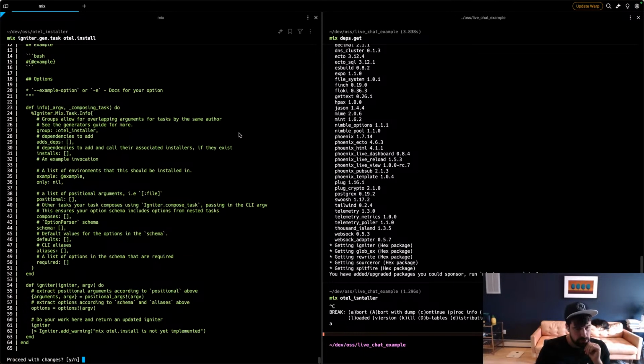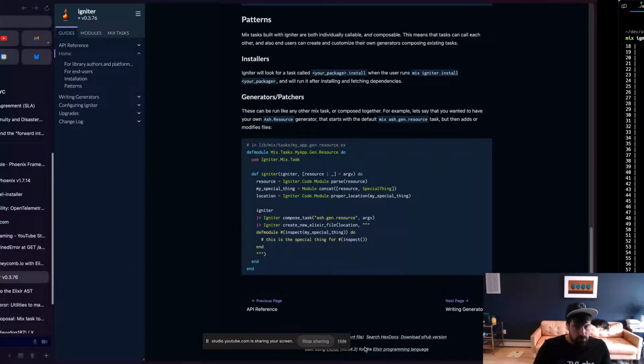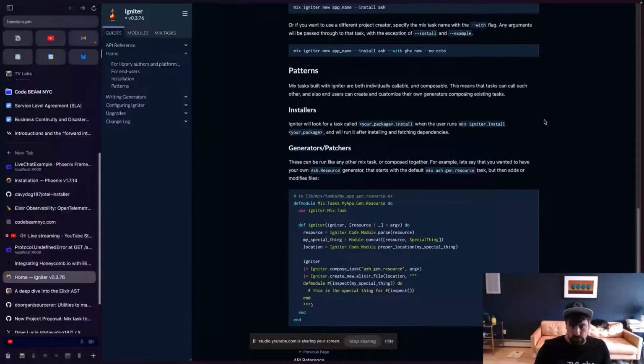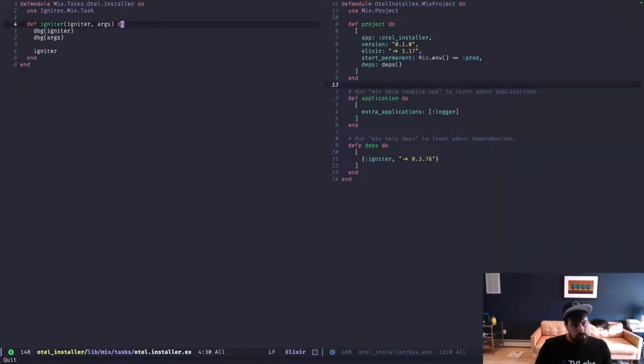Okay, let's try it. So now if I do mix igniter, how do I call this now? Mix igniter.install your package. Look for task your package.install. Okay. So all right, this is what we're going to do.